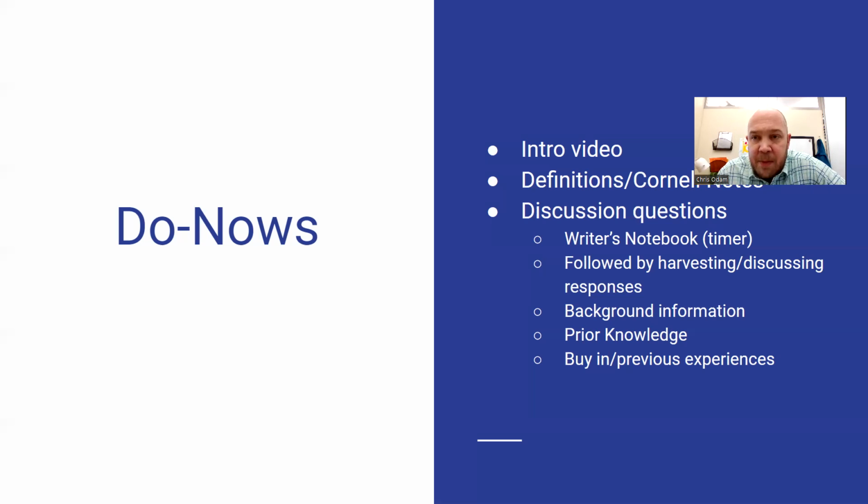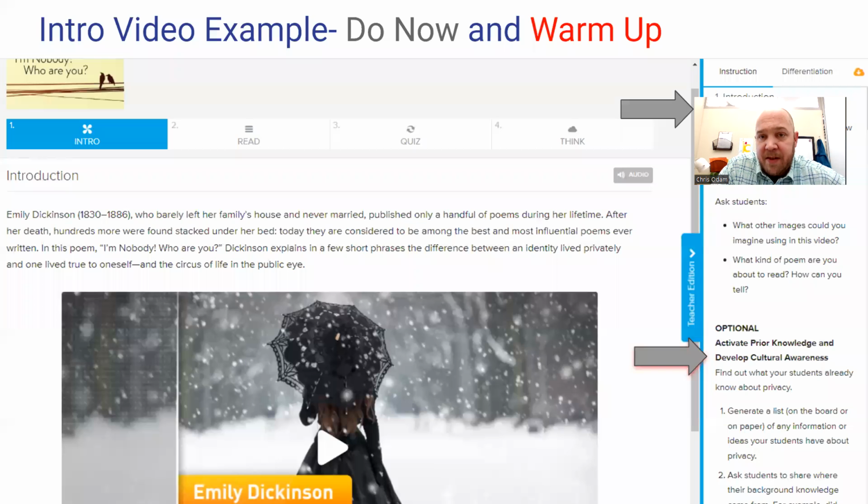And the misconception might be that teachers give that to students, but what we're really helping is students to realize that they have background in a lot of ways related to the topics or things that we're going to be talking about. So it's getting students to point out what background information they may already know or have, that prior knowledge. If we do that really intentionally as part of the do now, then we're going to get more buy-in and maybe even help students make sense of their previous experiences as they relate to what we're about to do.